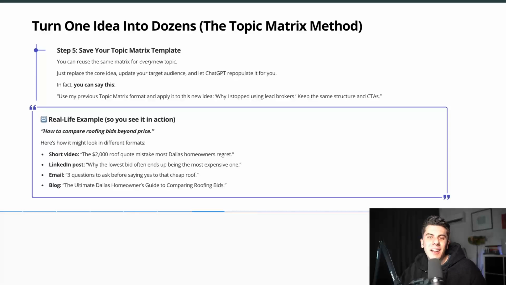All right, so now you've got endless ideas and a system to multiply them into weeks of content. But here's the thing, even the best ideas won't work if nobody stops to read, click, or watch. That's where the next part comes in. How to write hooks and outlines that sound human, because attention is the new currency. So next, I'll show you exactly how to craft scroll-stopping hooks that feel conversational, real, and 100% you.